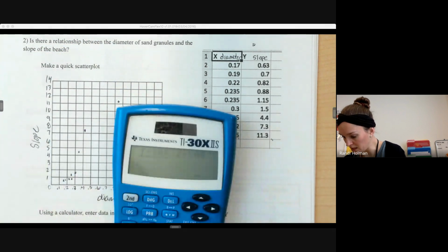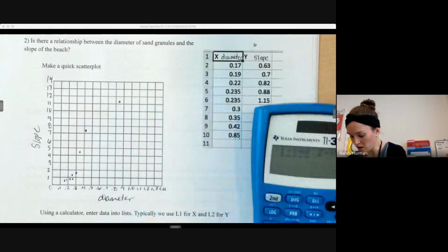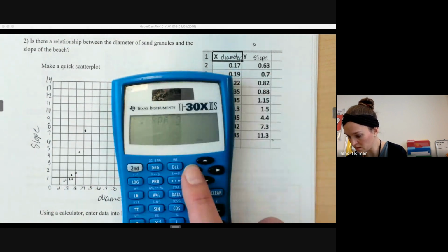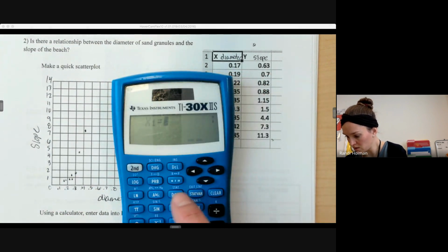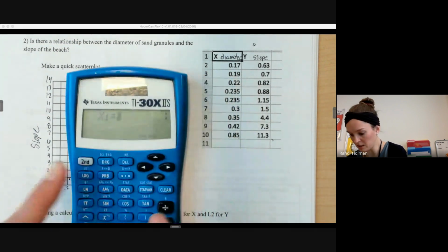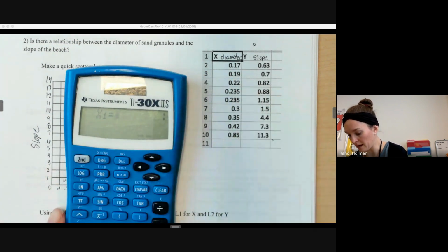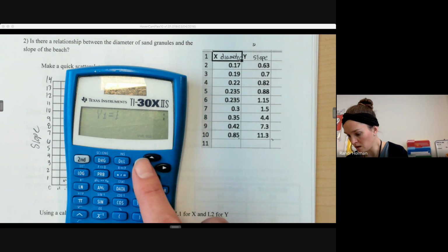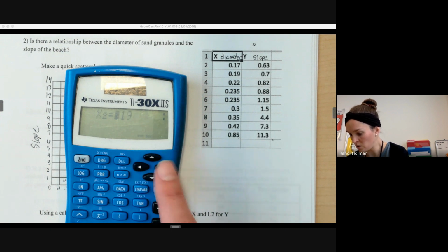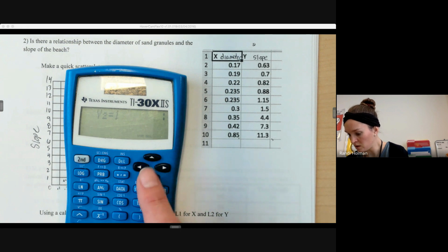So we're going to go second data, and then we want 2 variables. And then we're going to put in our values here. So we went second data, create our 2 variables, and now I'm putting in all my x's. So make sure that you're putting these in your x1, and then my y1 is 0.63, x2 is 0.19, y2. So I'm just putting in each of these data points. It's going to be a little tedious, but take your time to enter them in your calculator correctly.